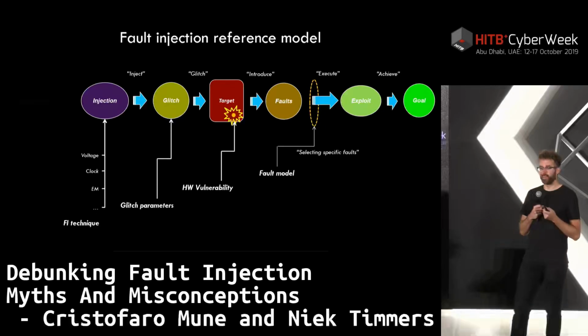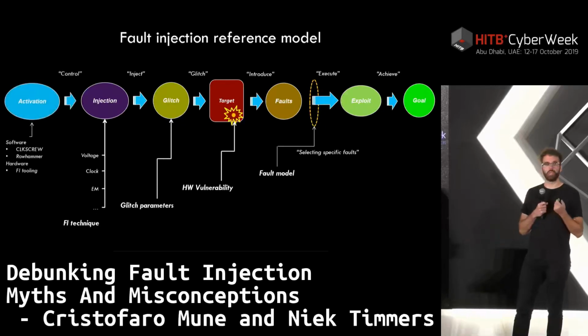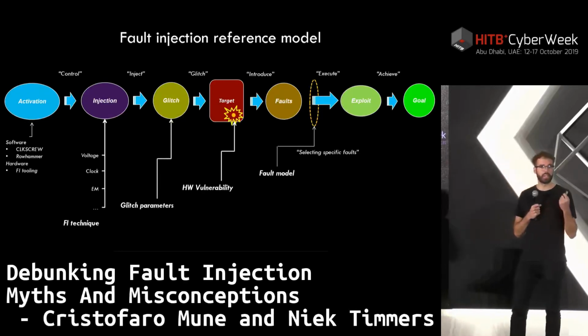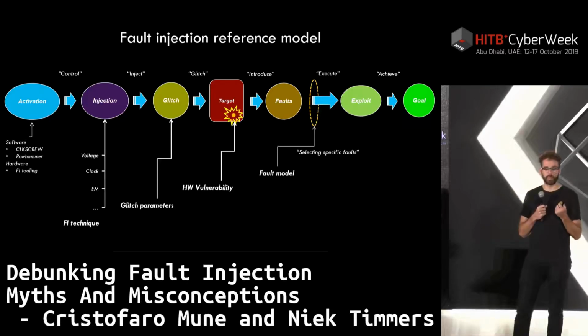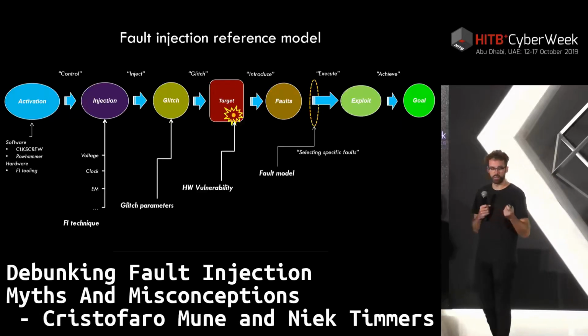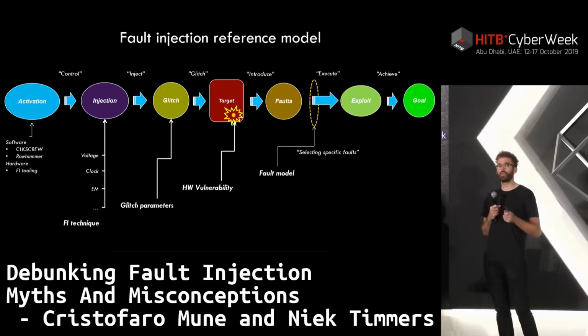One thing that's important here is that these injection techniques are not only hardware driven. It's not only that you need hardware tooling to do so. There are also variants that you can drive from software. That means, and we'll touch upon this a little bit later, that you can trigger these hardware vulnerabilities from software. Some examples are Clockscrew and Rowhammer. If you do not know what these things are, don't worry, we will touch upon these in a little more detail later in the presentation.